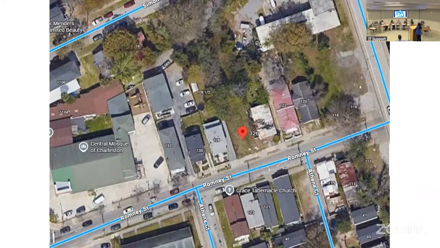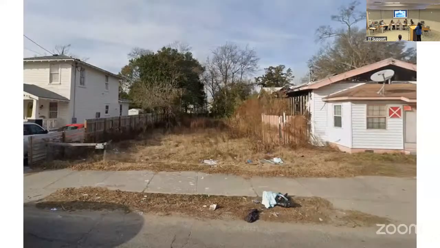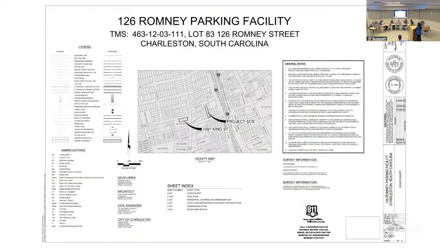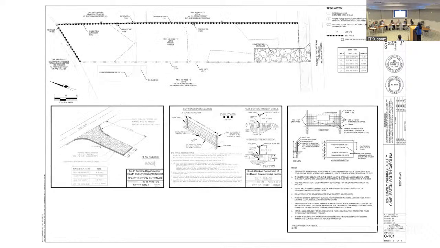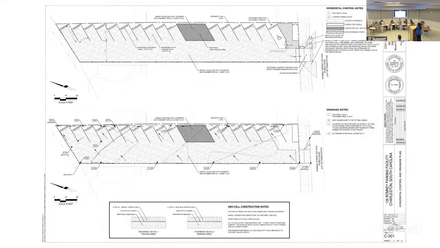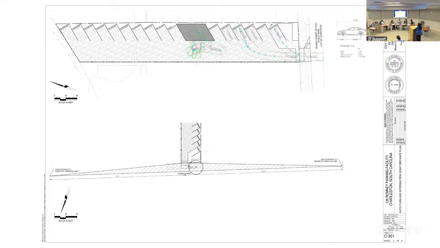So the applicant was able to secure this lot. Here's a street view photo of it, and this is his presentation of his plan for 1091 King Street parking, the construction page. So it's tight. You would pull in, park on an angle, and then maneuver your way around and get yourself out. A handicap space is being provided. This is his exhibit of the auto turn.